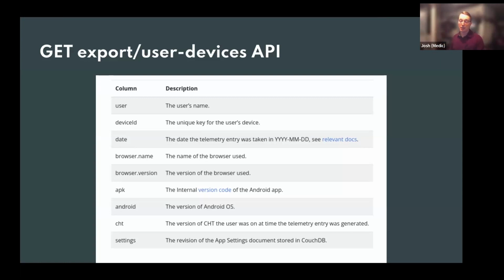Now we've just added a new endpoint on the CHT server itself that you can easily query, even just with something like curl, and get back a report, essentially some JSON documents, that are going to tell you the latest information for each of your users and their devices, and tell you all kinds of good things. There is more documentation about that on the CHT docs site, along with the rest of our API documentation. But definitely it's an easier, more convenient way for administrators to get a snapshot of where everybody is on their deployment currently.